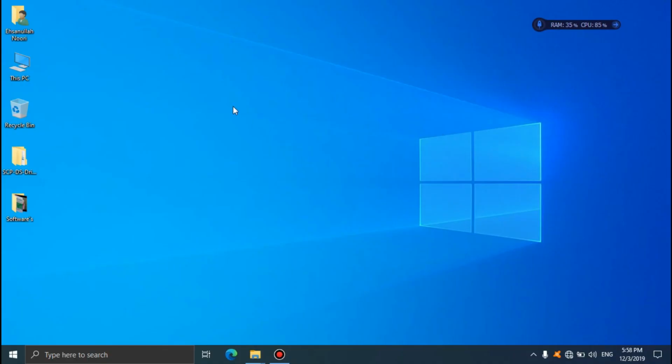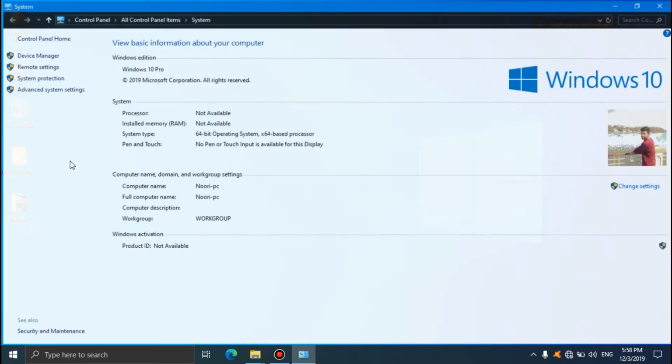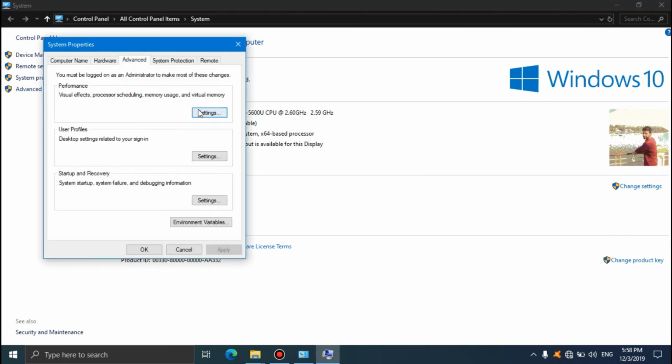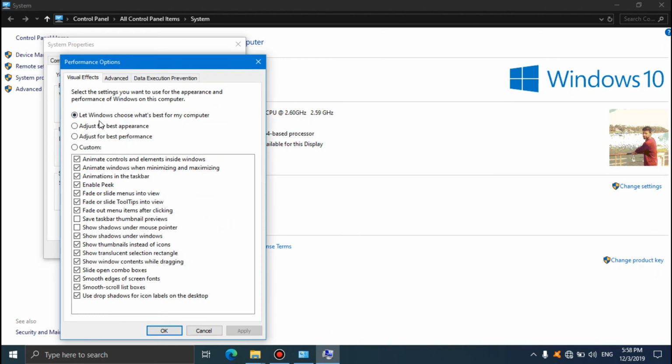The final tip which I'm going to share with you is to change the performance settings in properties. In Windows properties, just right click on your computer, go to properties, click advanced system settings. Now click the first one. Here it is selected already. By default, it's set to let Windows choose what's best for my computer.